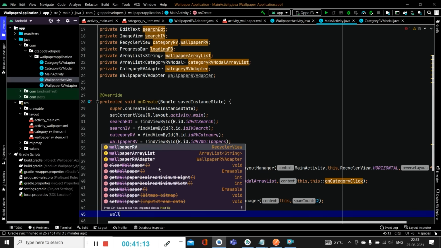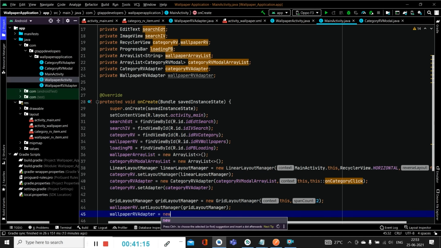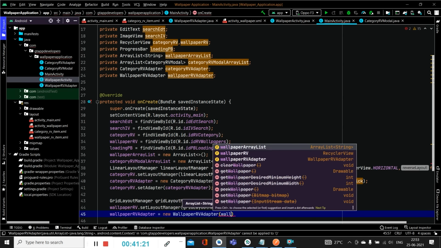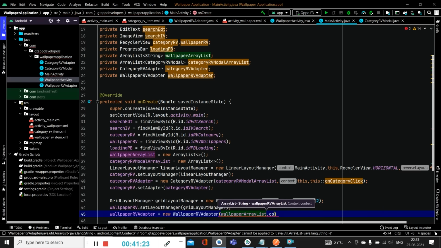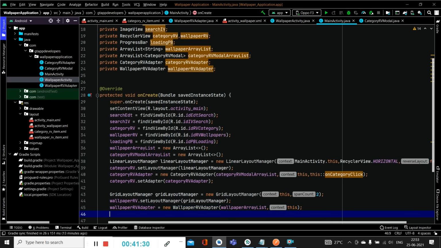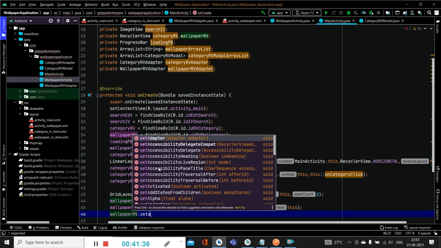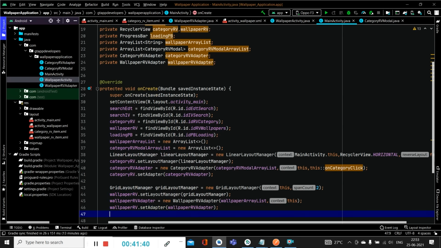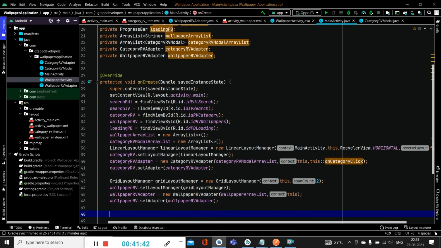After that we will initialize our wallpaper rv adapter. Inside this we will be passing our wallpaper array list and then our context, that is this. After that we will be setting this adapter to the recycler view, that is set adapter wallpaper rv adapter. Now we have set adapter to both of our recycler views.